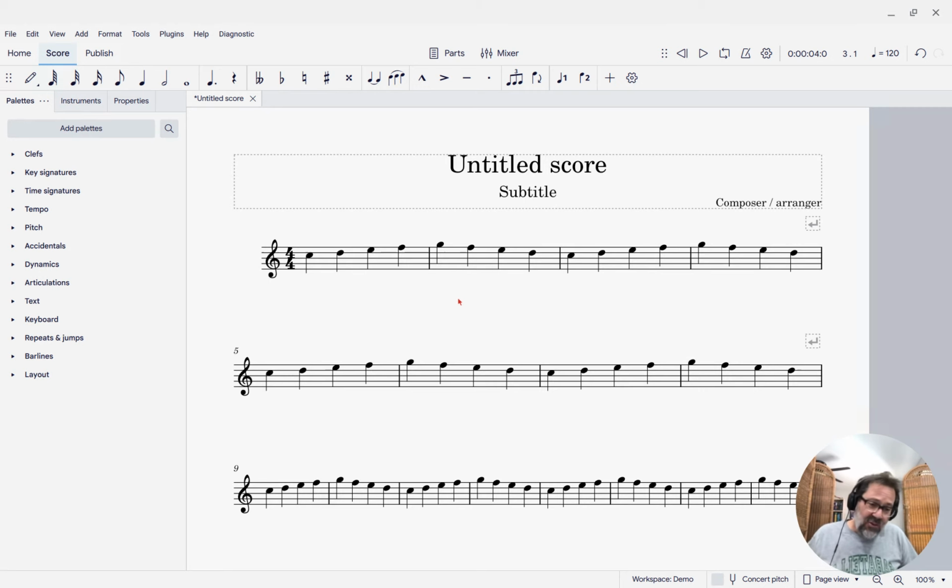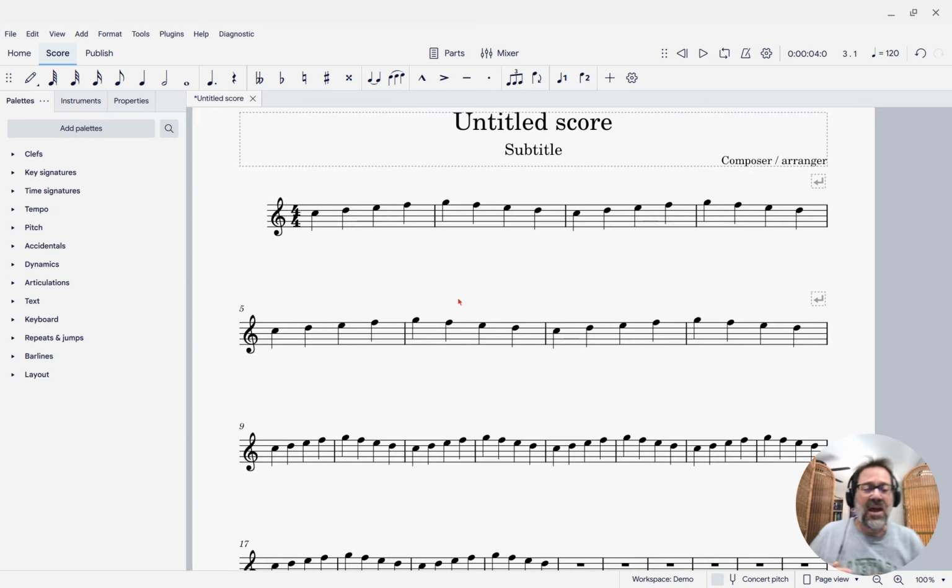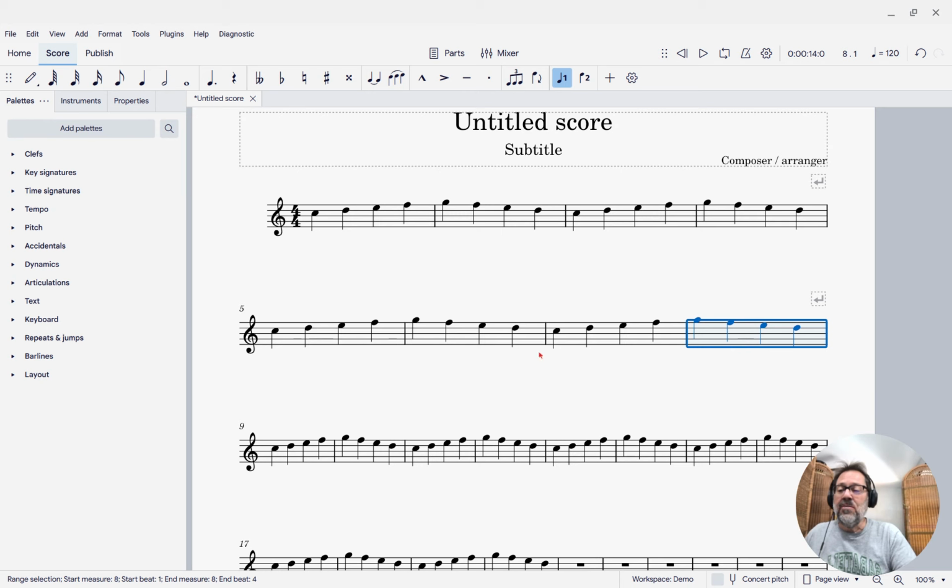So one of the situations where this might come up is if you've got, say, multiple movements in a work, or multiple songs in a songbook, or multiple exercises in an exercise sheet, and you want to really separate them to say they're separate. The way you would do that is, say, for instance, after the second system, I want this next system here, starting with measure 9, to start a whole new section. The way I'm going to do that is select that measure, and then I'm going to come to the layout palette and add this guy here, this section break.